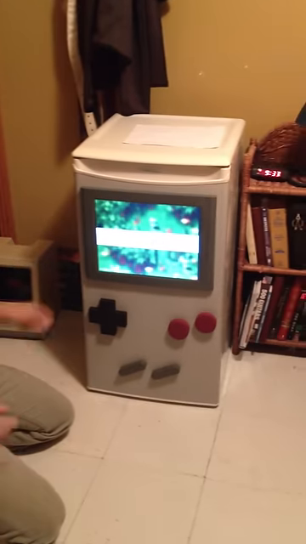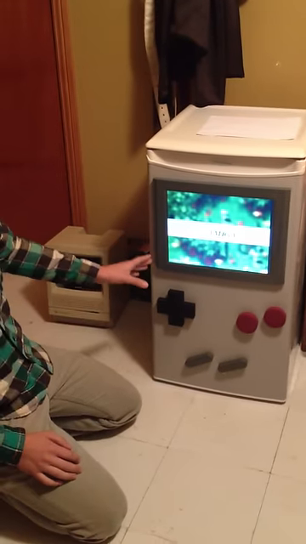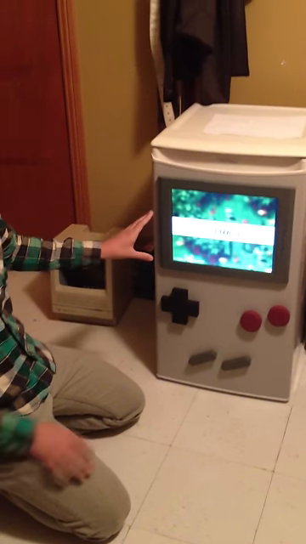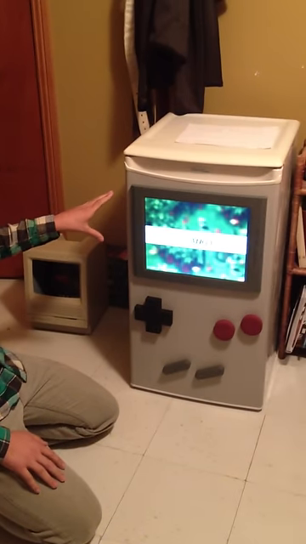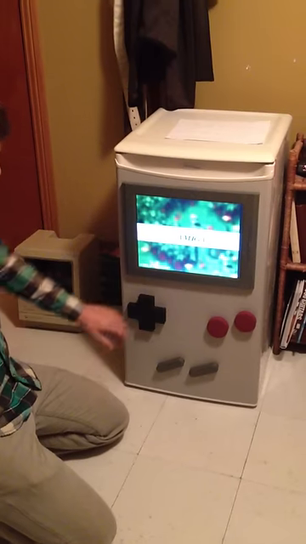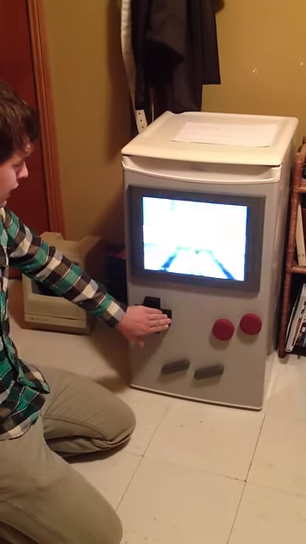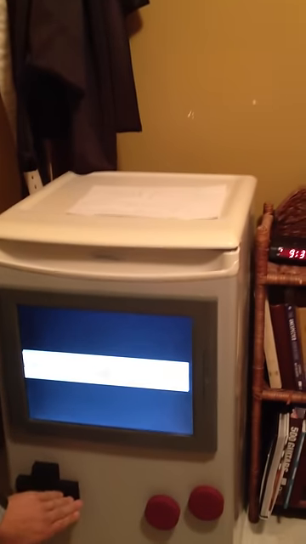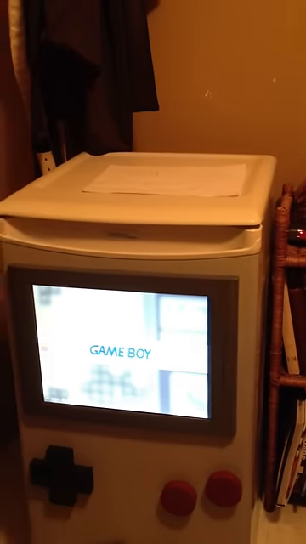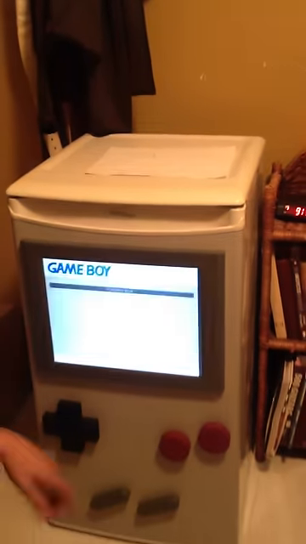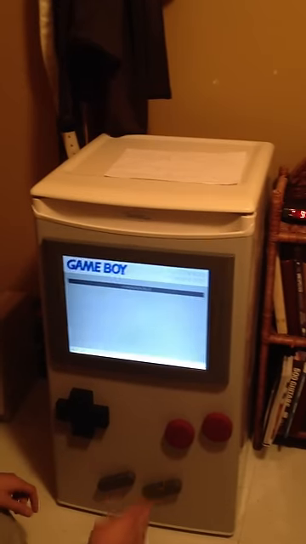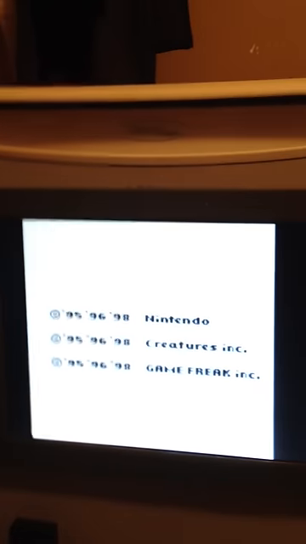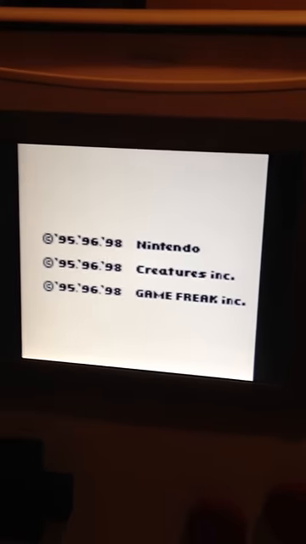Visit my website, modpierce.ca. So here is the system running. It's powered by a Raspberry Pi 2, and the buttons are actually functional buttons to go between the different systems and operate the game. So I'll zoom through it a few times and get back here, play a Game Boy game for you. The Cold Boy.